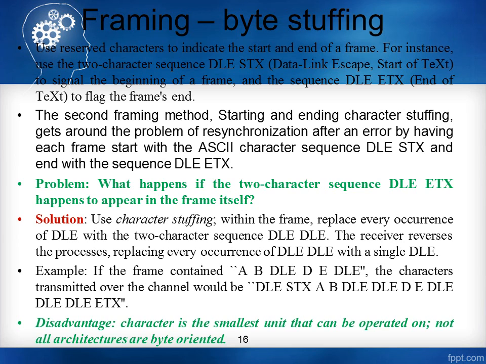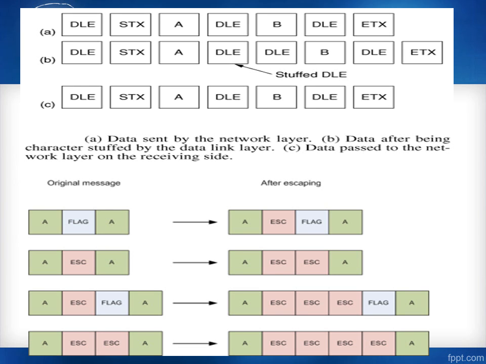Here, in this slide, we are going to see how frame transmission happens by using start text and end text DLEs, which are added at the start and end of each character that you are going to forward. By attaching the DLE STX, the data can be forwarded from source to destination, so that between each and every character DLE escapes are placed.